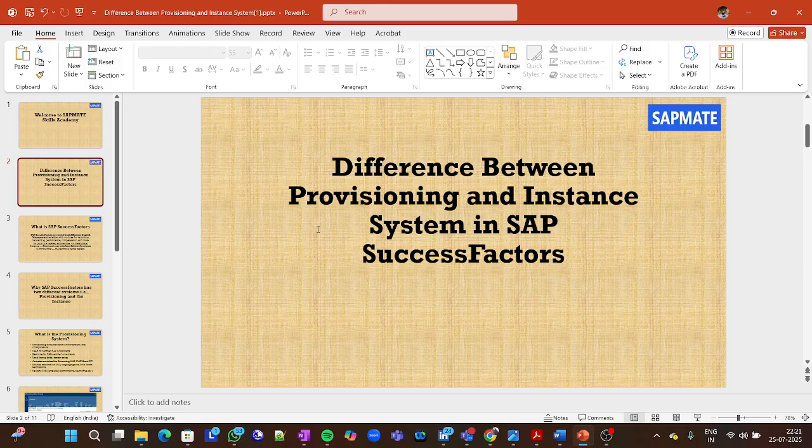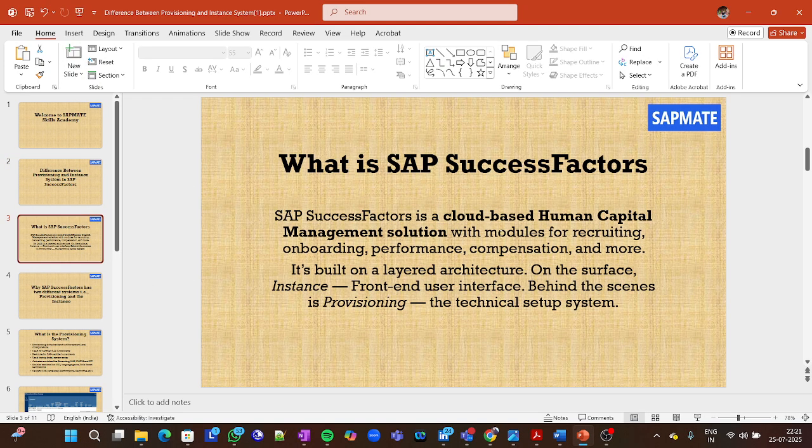What is SAP SuccessFactors? SAP SuccessFactors is a cloud-based human capital management solution designed to manage various HR functions like recruitment, performance, compensation, and learning.